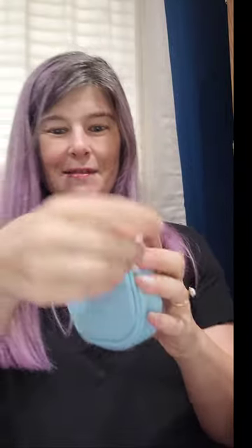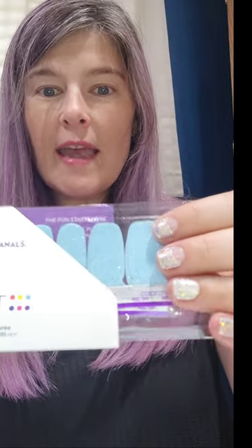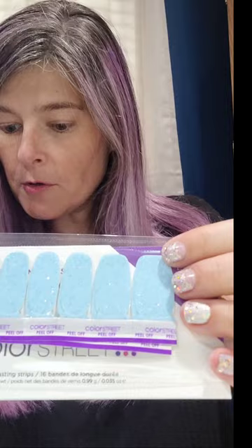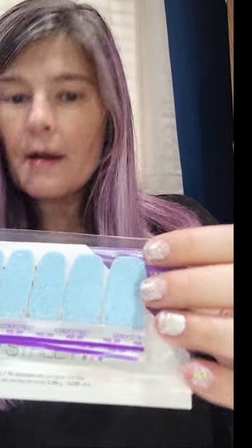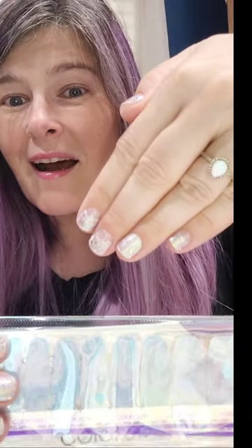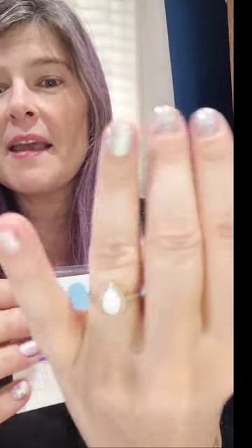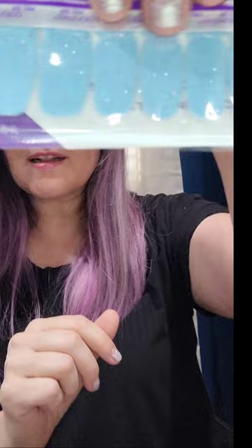Up first, we have Fluid Motion — a gorgeous blue, right up my alley. It says: synchronize in fluid motion with this baby blue glitter. This one complements the mani I'm wearing now — I actually put this nail set on on the plane from San Antonio to Nashville for conference. I was doing my nails in the sky and they came out so perfect. I love Fluid Motion — look at that glitter!